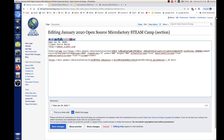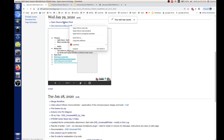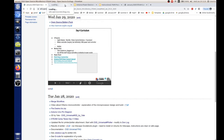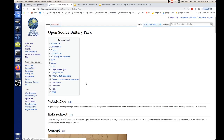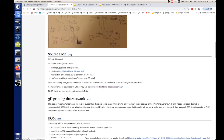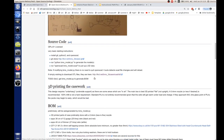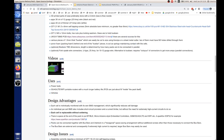Open source battery pack. For the battery packs, Luke, the remote guy, drew up an open source battery pack, and we have the 3D print files for it. So that's what it looks like. It's actually a pretty cool thing. We can print this. So that's the concept design. He's got the case. Where's the pictures? It looks like this. Oh, here's a video.